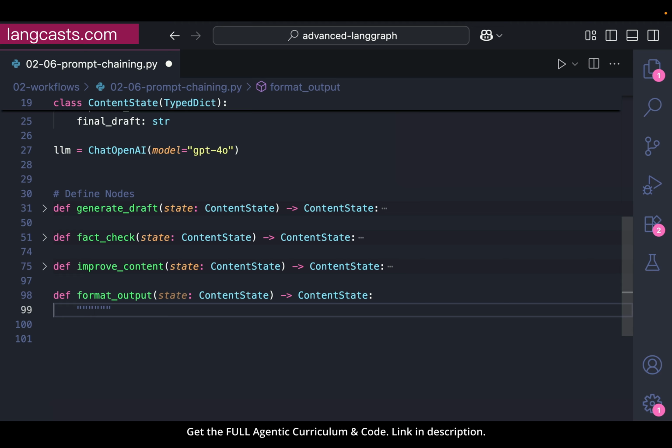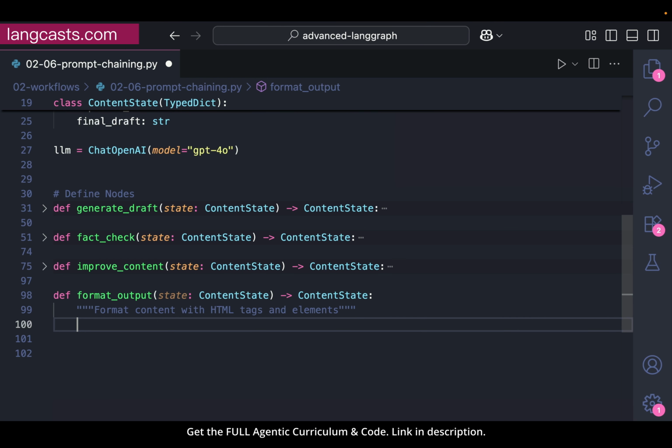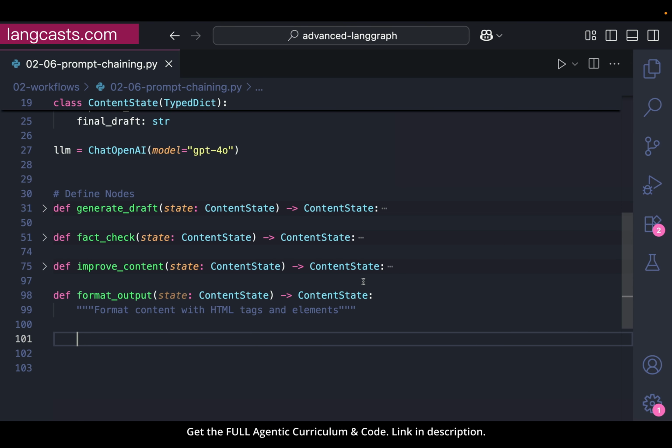And here, we want to format content, and we're going to be using HTML tags and elements. So we want this to go on a web page. We want it to be a direct web page. We can as well use Markdown and use some of these documentation generators for it, or probably we're preparing the README for a GitHub repo. So for those use cases, you want Markdown. But for this, we want to just output it as standard HTML. So we have a prompt also for this, and I'm going to be bringing it in from the GitHub repo for this course right now.